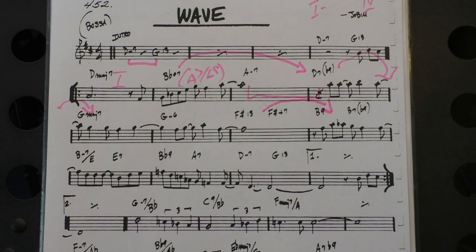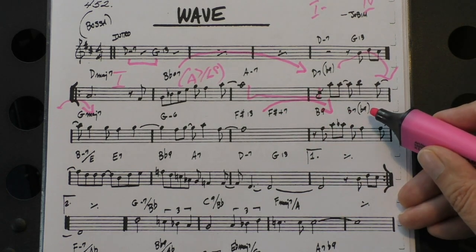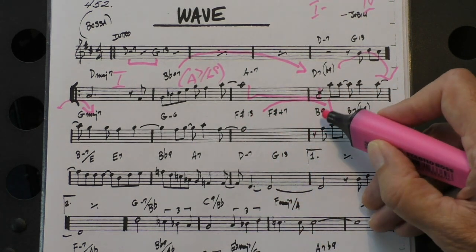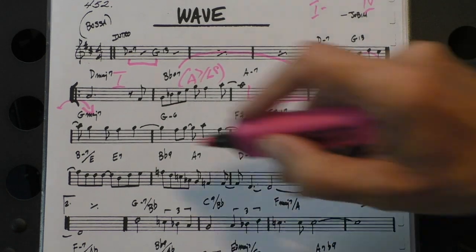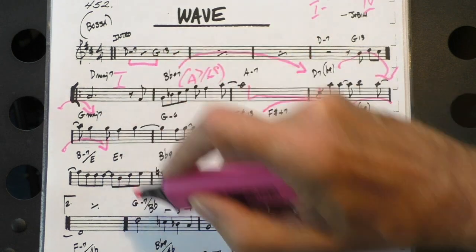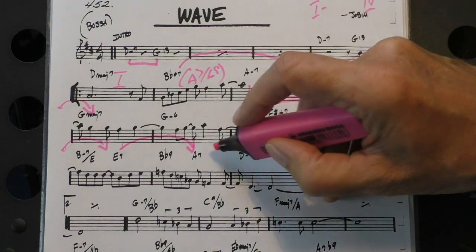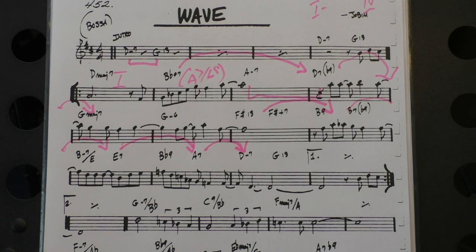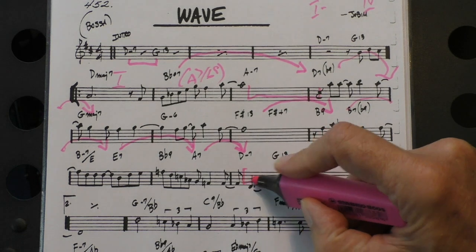F sharp 7 going to B7, and these are only alterations in the harmonic melody line. So the 13 to a sharp 5 to a 9 to a flat 9. And that resolves to the E7 right here. And that resolves to the A7, all dominant resolutions, and the last dominant resolution to the D minor 7 again. Then this makes sense again. That's then the Mon chord, though this being a 2/5.